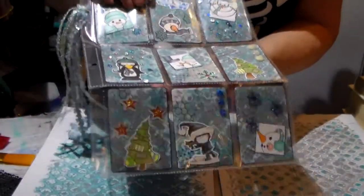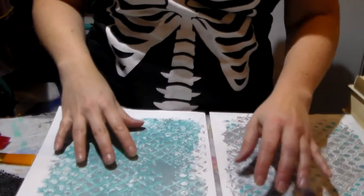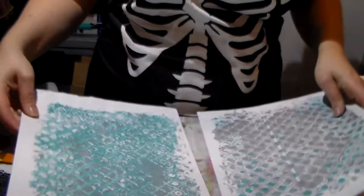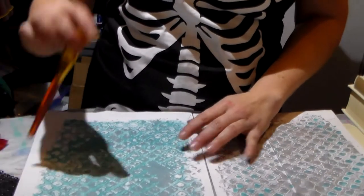I still have to do my letter to go with it, but when I was doing the jelly printing that I used on those playing cards for this pocket letter, I also made two altered envelopes. And I figured I was going to mail out the pocket letter in these. So this would be fun.